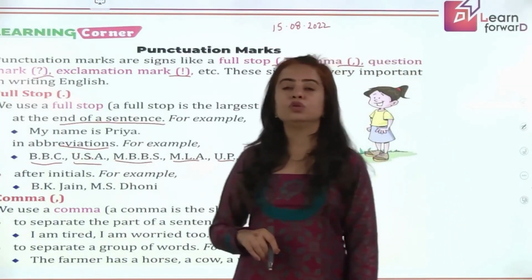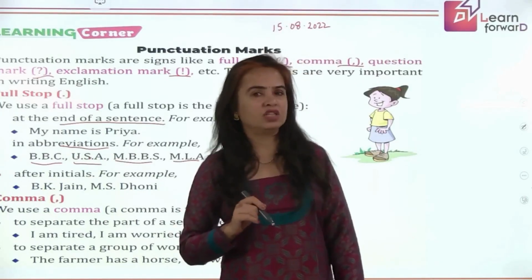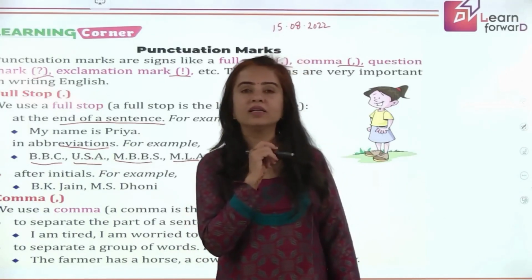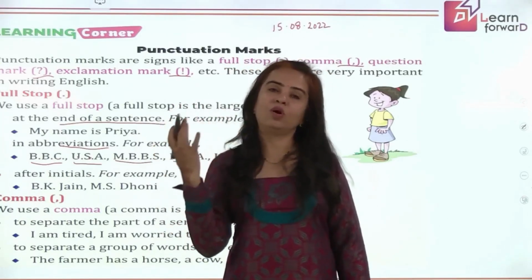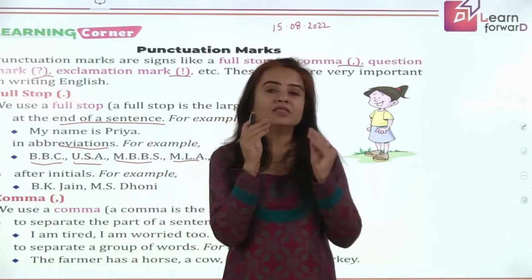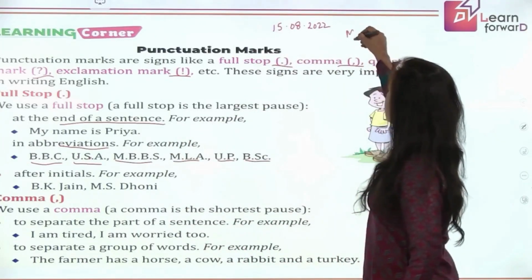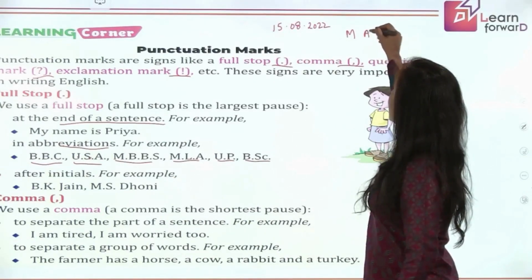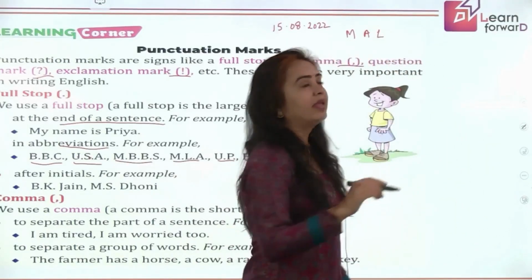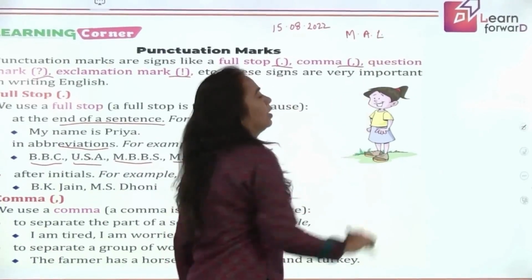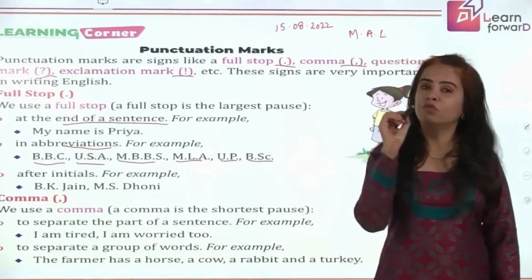And then another use you must know is we use full stop when we are writing the initials. What is the meaning of initials? Do you remember when I taught you articles and I taught you that it should be the initial sound, whether it is a vowel sound or a consonant sound. So initial means starting. Suppose I have to write my name and my name is Mini Aurora Lekhi. So M, A, L. So here these are the initial sounds of all the words in my name and I will be writing M.A.L. Right? So this is writing the initials using full stop in between.